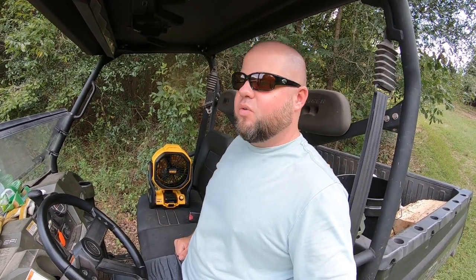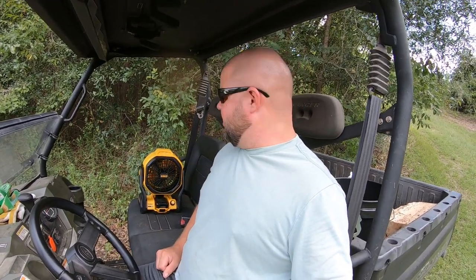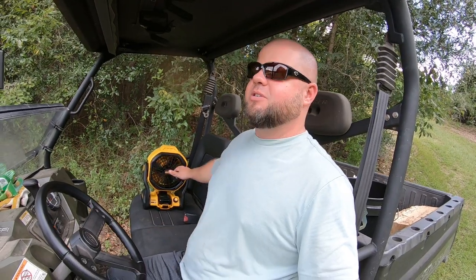But as you can see, I just finally broke down and bought me one of these DeWalt 20 volt fans, since I've kind of bought all the other DeWalt 20 volt stuff. And this thing is sweet. It's like my first time using it, but I was down here sweating. I was like, wait a minute, I've got that portable fan. Let me bring it down here while we're waiting on Tiffany to get home. And I'll crank this thing up, sit here and watch these dove come in. So far, so good. I think I'm gonna like this. I'll talk about it later on the channel if it winds up being a good buy.